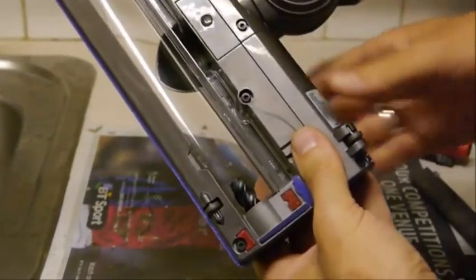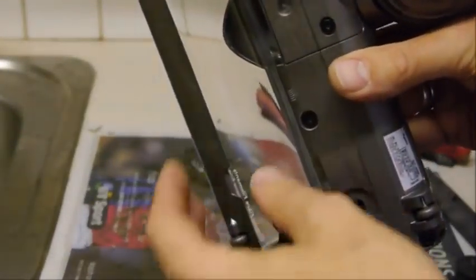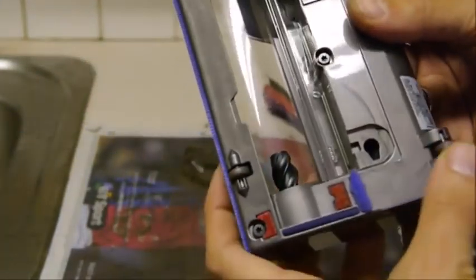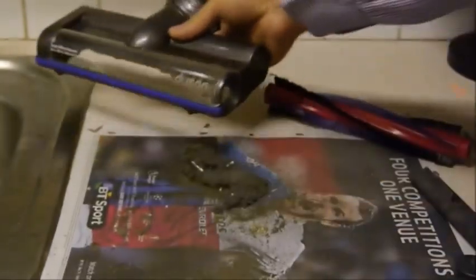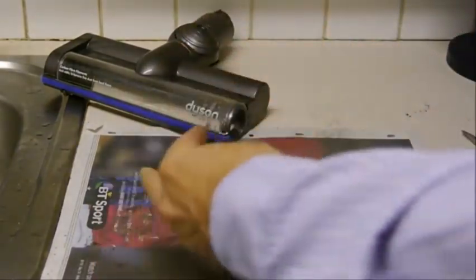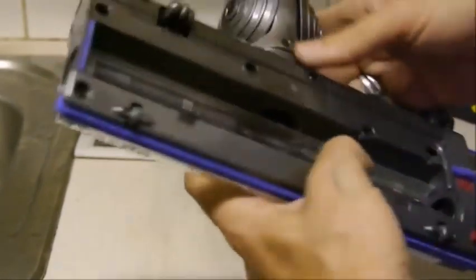So, dead easy. So with this part, even though you can't really wash it, all we'd normally do is, again, just get a damp microfiber cloth and just wipe all in here, and just wipe over the top here. And with the brush, best thing is just to go along, pick all the hairs off. So once you've given it a clean up, then it should look a lot better.